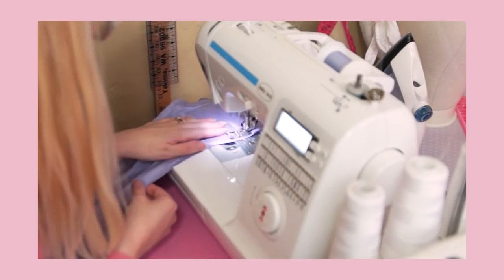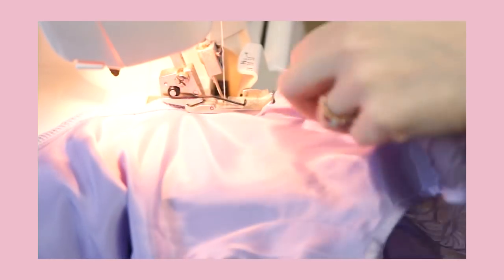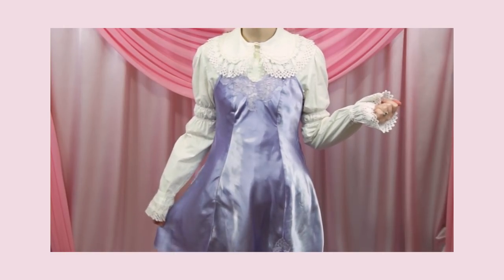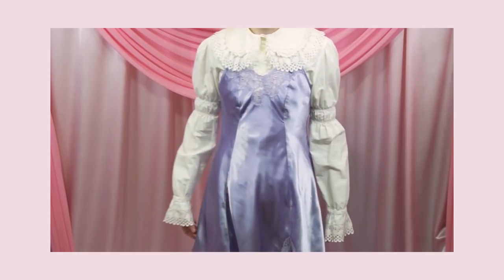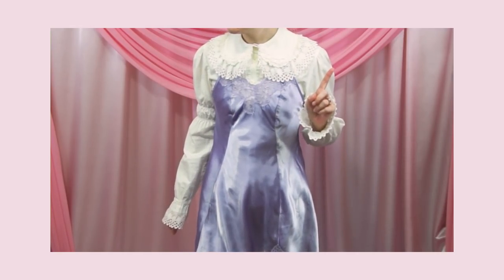Once I had the side front seams how I liked them, I just gave it a simple straight stitch and a serge, and then gave the seams a good press. There's still the tiniest bit of puckering, but a lot of that has to just do with this being a vintage piece, and the lace has shrunk quite a bit in all of that time, so this is as close as we're getting without just replacing the lace altogether.